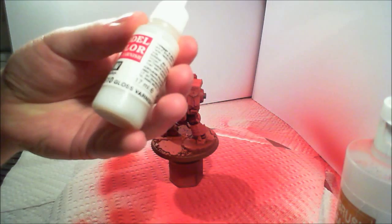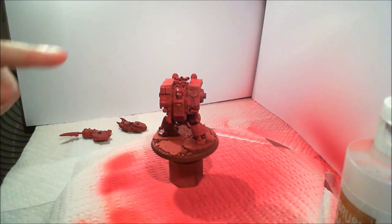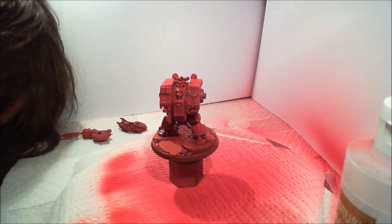You can paint it on. I'm just going to put it straight into my airbrush. It's thin enough that that'll work, and just spray it on. For this, I'm going to lower the pressure of the airbrush a bit. Normally, I shoot at about 27 psi. Knock this down to somewhere between 15 and 20.